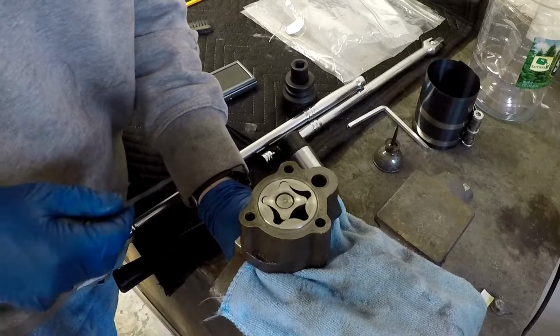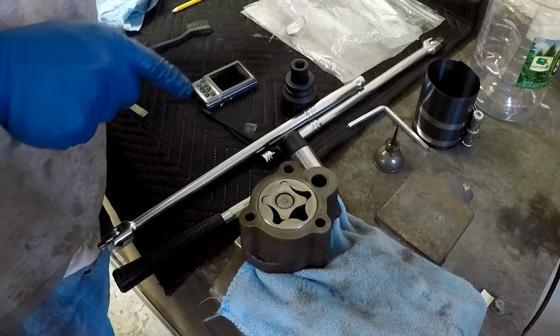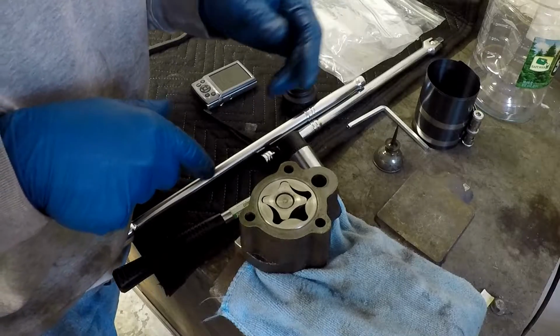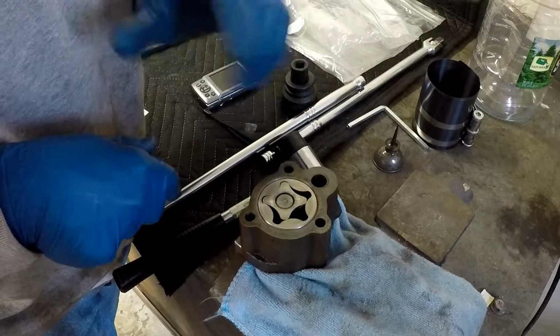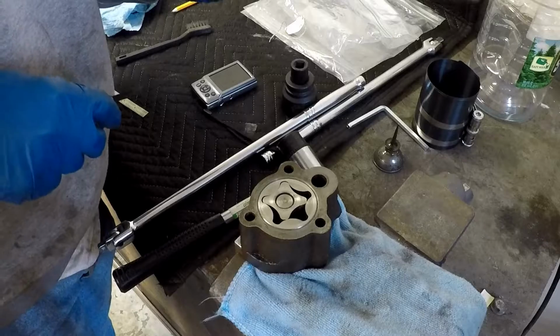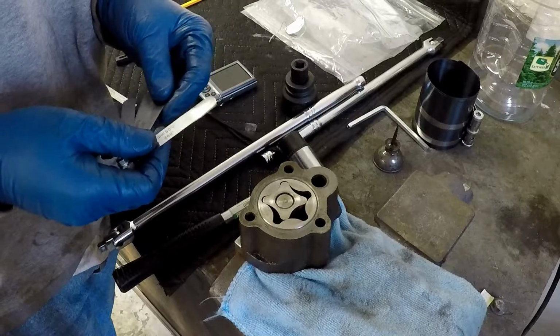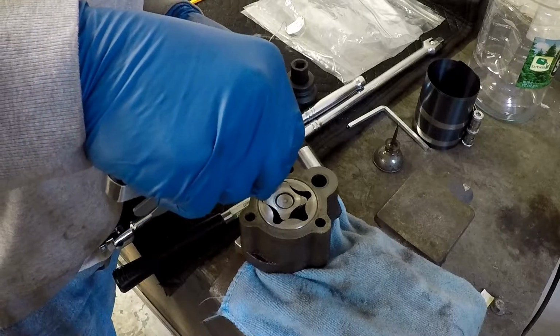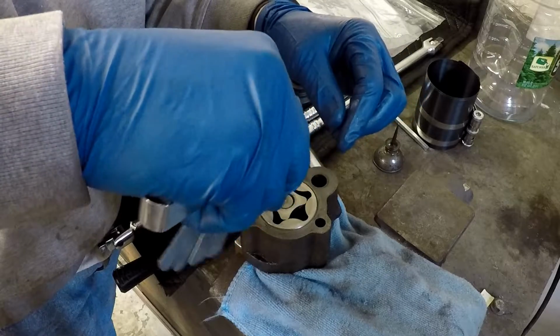And then the spec in between the inner rotor and the outer rotor, the way to set that up is you want to take the measurement right when they meet. So looking at the workshop manual, it's not an incredibly clear picture, but I'm going to take it when this lobe and these lobes are essentially centered up. And the spec for this is it's got to be no greater than 10 thousandths. So again, I'm going to start with the 2 thousandths, because that's a pretty small gap in there. I don't even think I'm going to be able to get that guy in there.